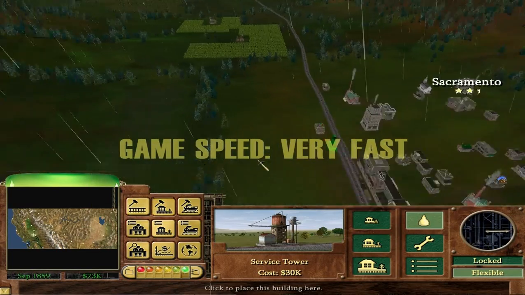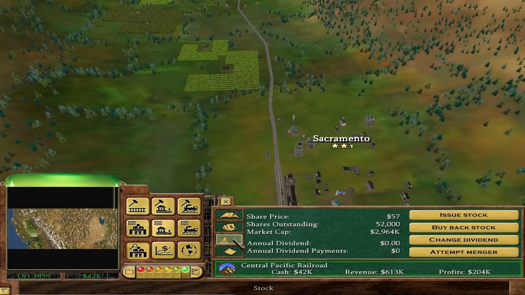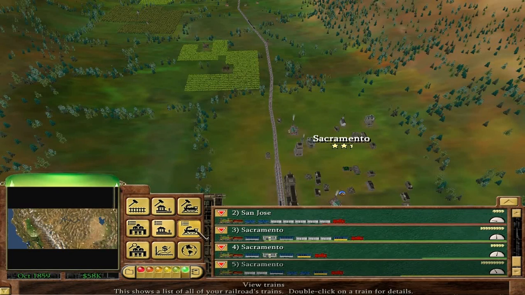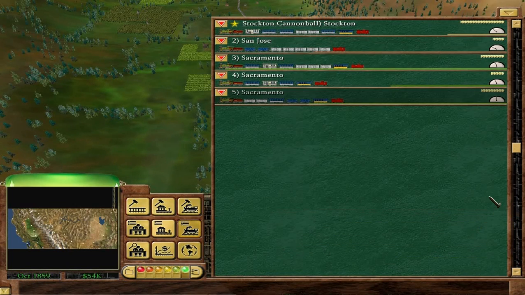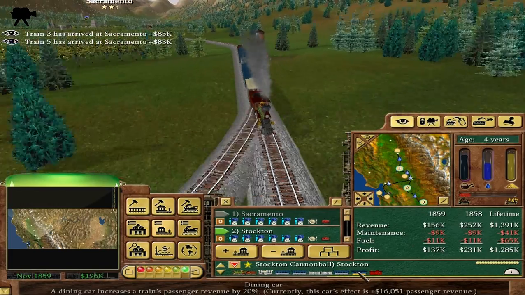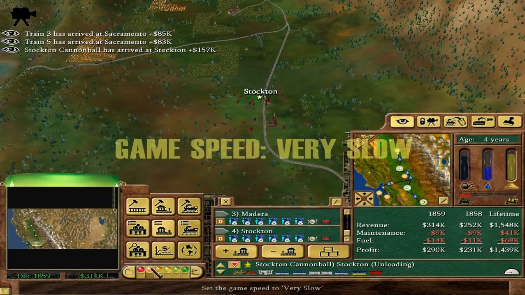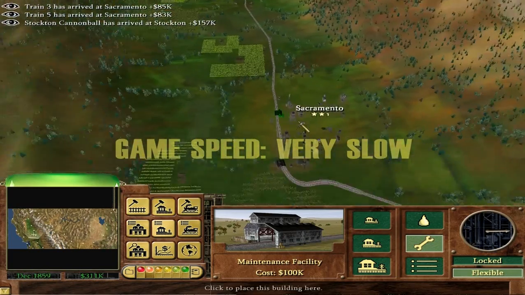And we will need maintenance and water. Can't afford maintenance just yet. Unless... Can't issue the stock. Ah, this train's making a fortune. Just from, like, passengers and stuff. Right. Maintenance.